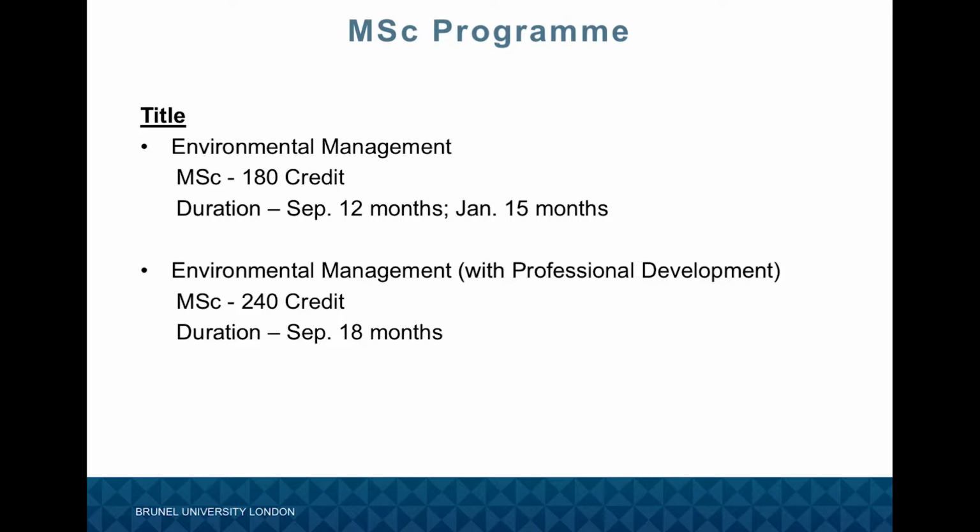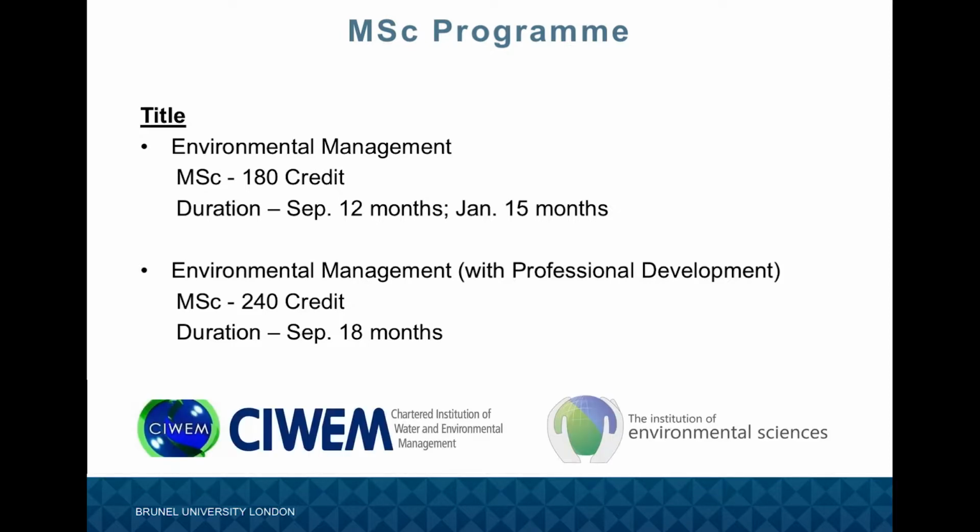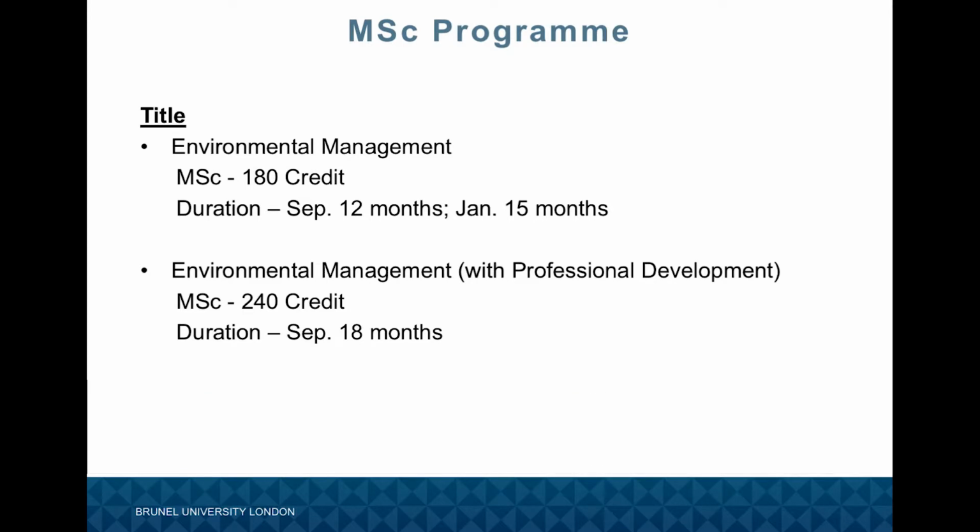The second program is Environmental Management with Professional Development. This MSc is an enhanced MSc. The total credits are 240 credits, and the duration for this one is 18 months. You can only start this program in September. We do not have any intake for January. Both of these courses are accredited by professional bodies. The first one is the Chartered Institution of Water and Environmental Management, and the Institution of Environmental Sciences.